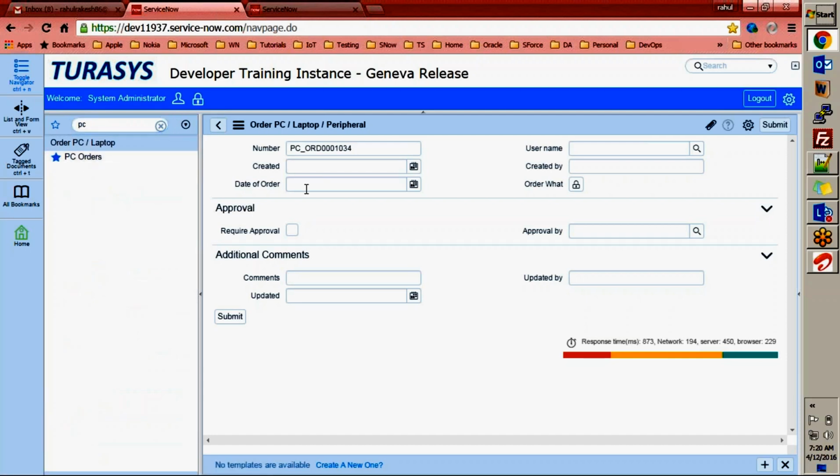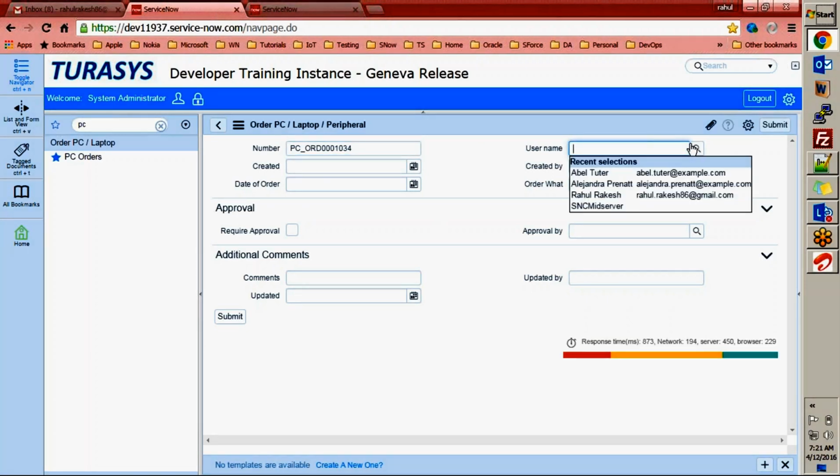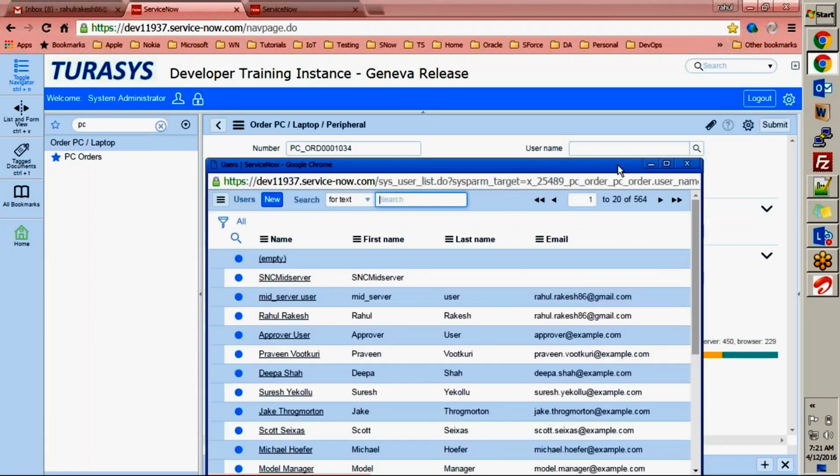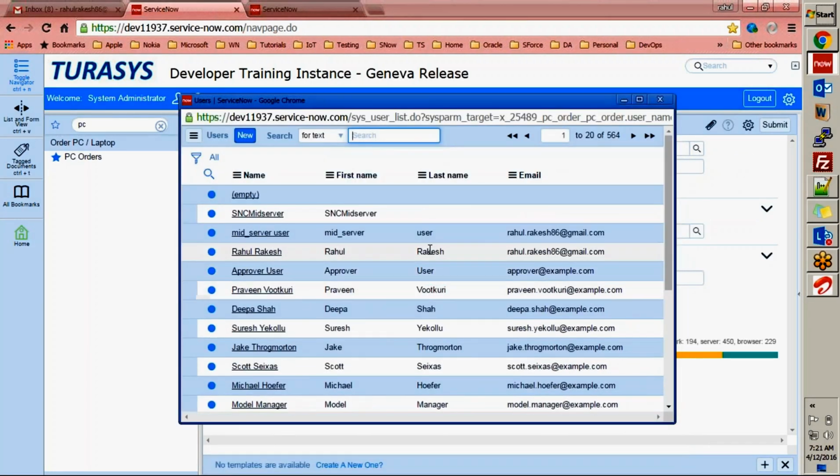Now you have to closely watch this screen because there are too many things done here. So number field, this is the order number field. Number gets populated automatically here, right? Username. See, this is a lookup field here, right? With the hourglass here, when you hit this, it will look up into a table, which is the user table, in fact.